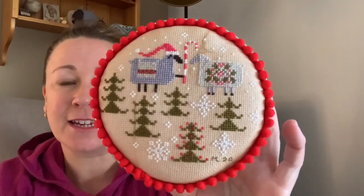Now an FO, if you're new, is a finished object. That means it's stitched and you've actually finished it off ready for display. The first one that I want to show you is one that I finished a little while ago, Mary You by Plum Street Samplers. And this is the chart.